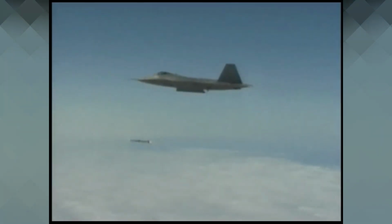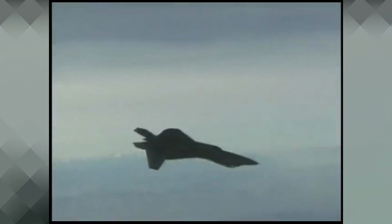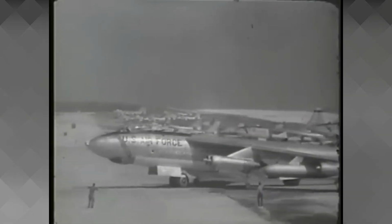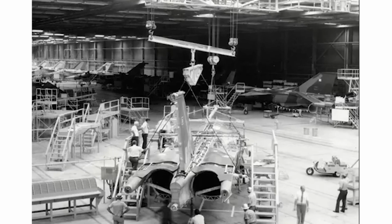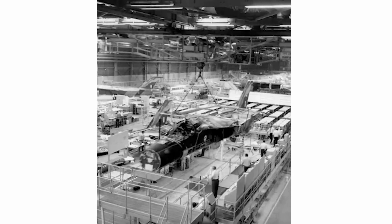But here's the thing, this revolutionary aircraft didn't just happen. It was born out of a political and military nightmare. Flashback to May 1st, 1960, a U-2 spy plane flying at 60,000 feet was shot down over the Soviet Union. This put an immediate stop to the U.S. Air Force's plans to rely on high-altitude bombers like the B-47. Meanwhile, the U.S. Navy needed a long-range interceptor to protect aircraft carriers from Soviet bombers. Enter Robert McNamara, the newly appointed Secretary of Defense, who decided both branches should share a single aircraft under the Tactical Fighter Experimental TFX program.